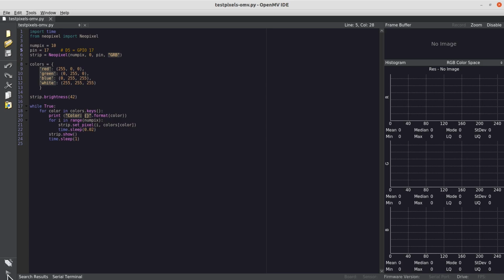And you can then just press play, reconnect. Just needed to reconnect there. Once the MicroPython interpreter is installed, you can just click connect whenever you need to connect. And then just click play, and it's running now. And now the LED strips are turning on a colour at a time.